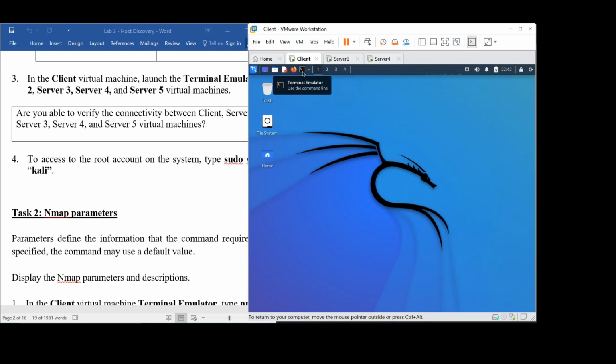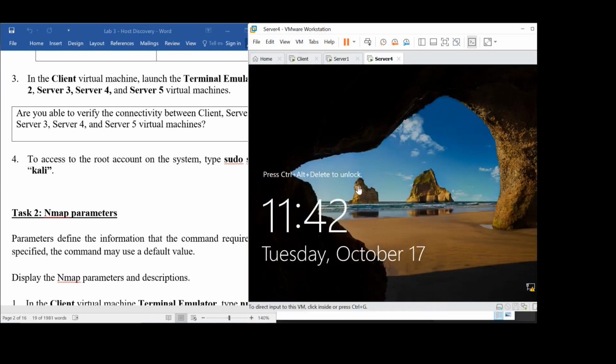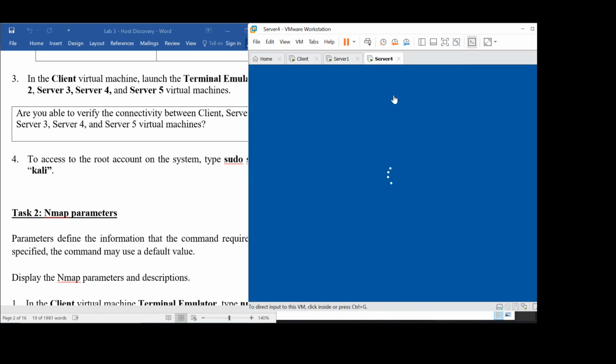Let me start the terminal again. Okay, I think server 4 should be online now. Okay, server 4 is online. So let me log into my server 4 just in case I want to use it.